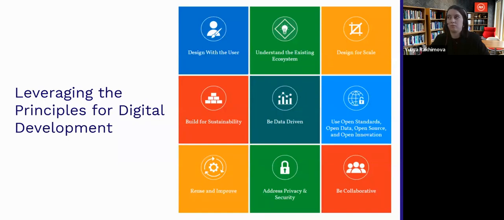The thing I want to talk about today is how we leverage the Principles for Digital Development in our design process. The Principles for Digital Development Forum outlines key living guidelines, as you can see on the screen, to establish the best practices in technology-enabled programs. These guidelines cover each phase of a project lifecycle, and they've contributed to HMHB's approach. These guidelines are also the foundation for USAID's Digital Health Vision for Action.